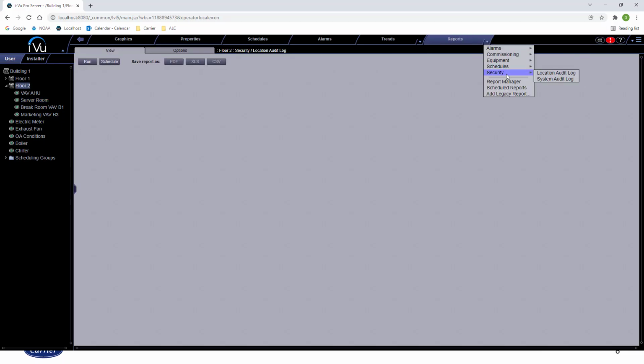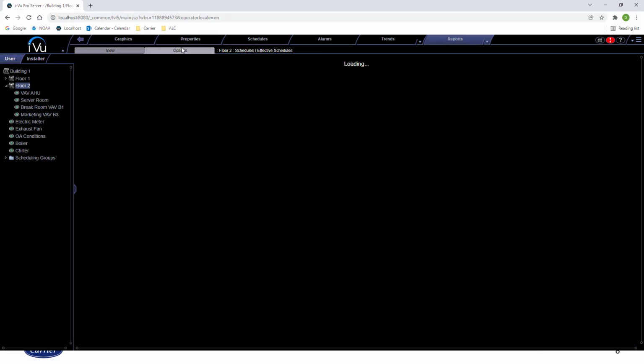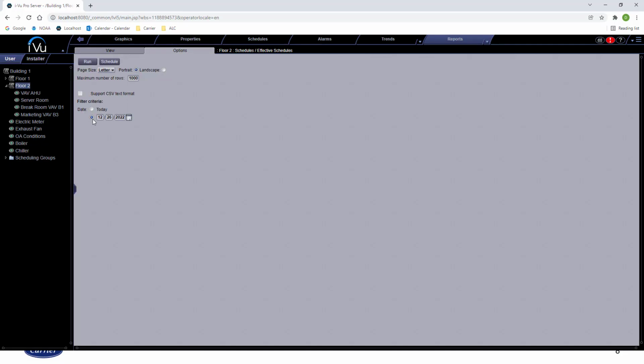We're going to go into our schedule instance. We'll do effective schedules. And notice we have a run button and a schedule button that we have available to us. If we run it, it's going to show us everything that we've got going on floor 2 for this specific date, 12/26/22, because under options, that was what I had in place.